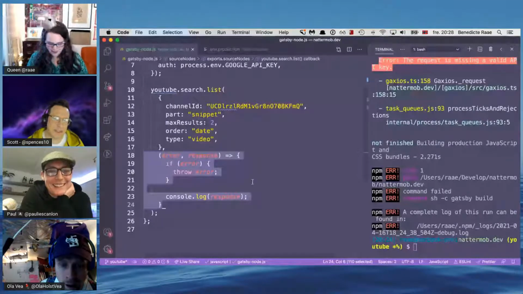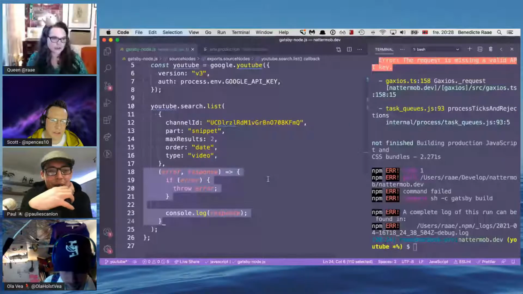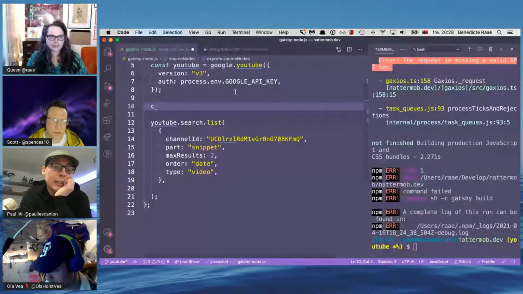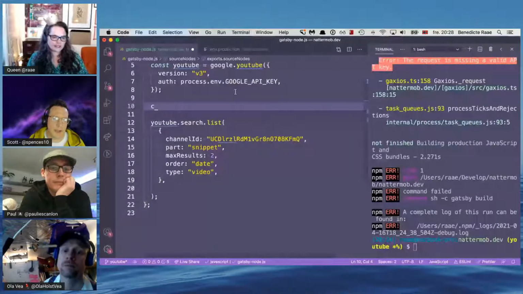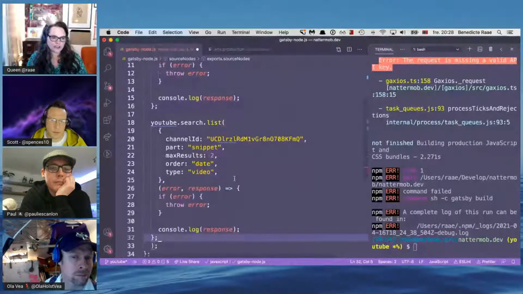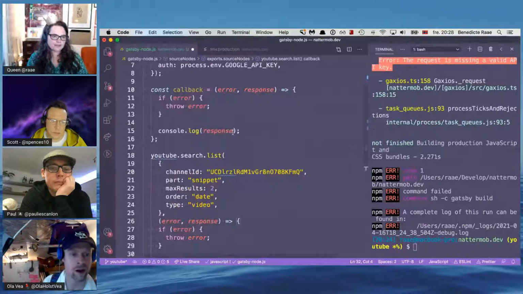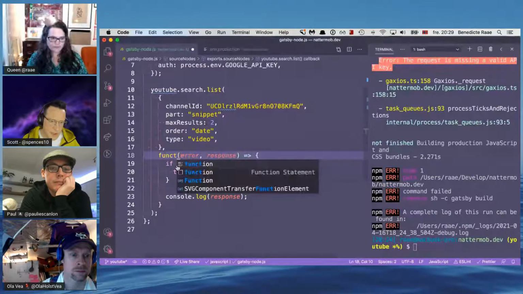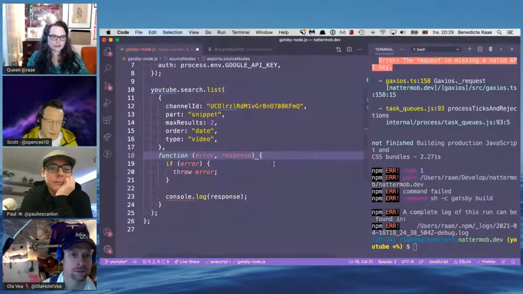But also interestingly, you will see the code sometimes like this, because we could create a function here that is called callback, and then we send the callback in. So that's also a way of doing it, but it's standard practice to do it as a so-called anonymous function, because it's shorter to write. You could also just do a regular function like this, but I like the arrow functions. It's just a matter of style.